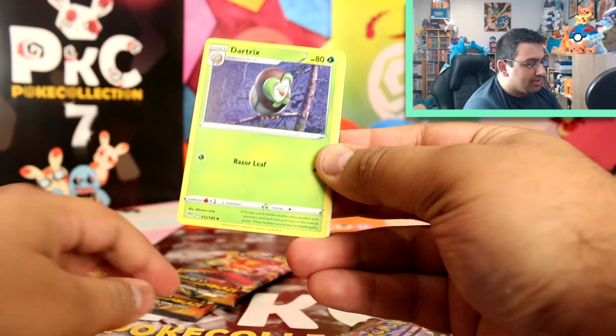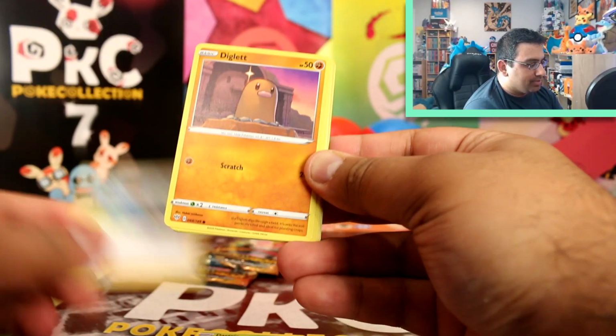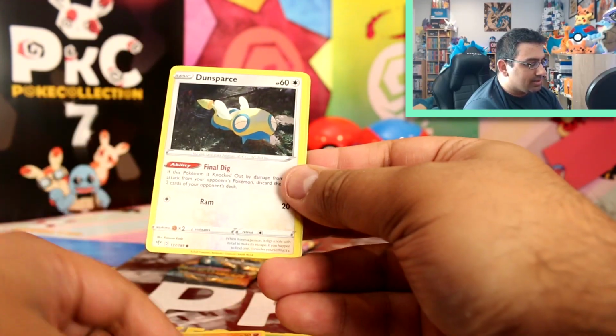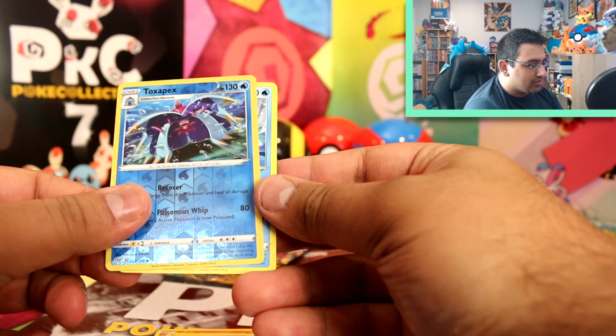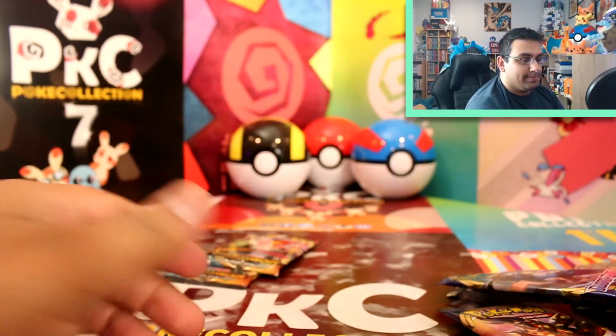Okay, so we've got Fighting Energy, Dartrix, Dedenne, Birdkeeper, Diglett, Panpour, Spinarak, Bounsweet, Dunsparce, a Toxapex Reverse, and a Vanillish Rare. Okay. And now we've got two packs left.